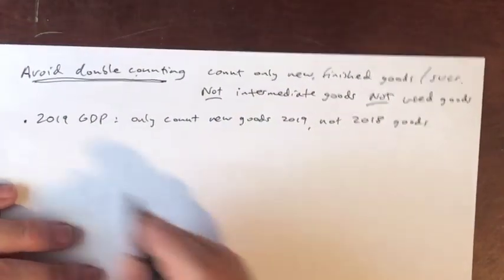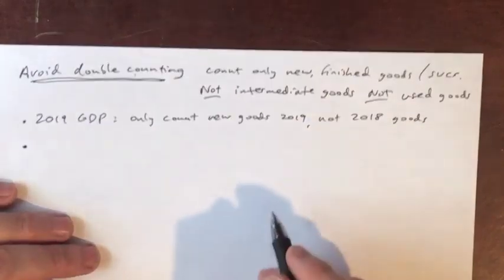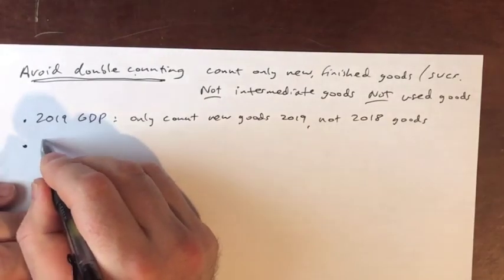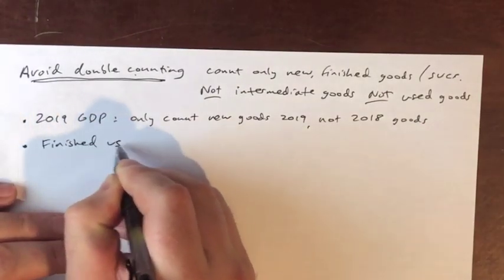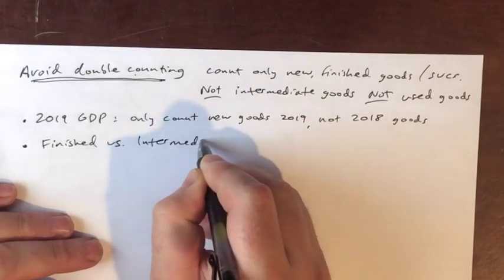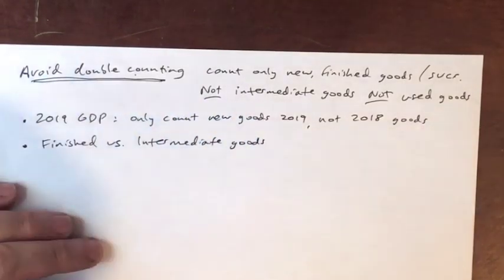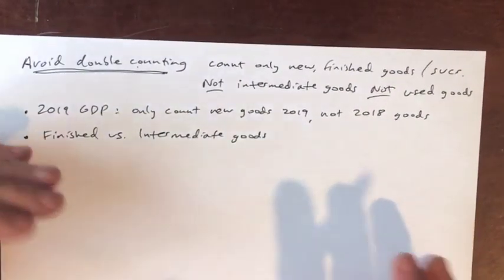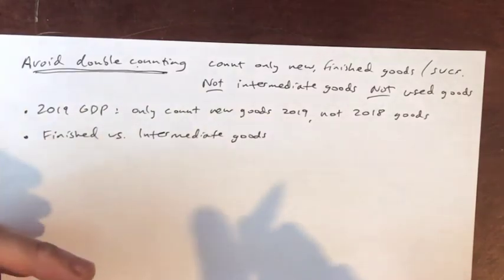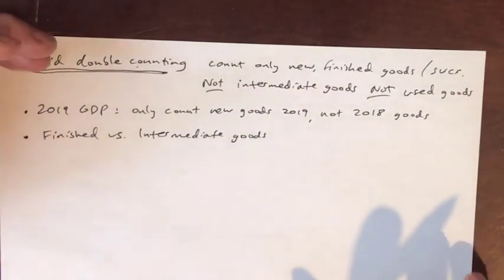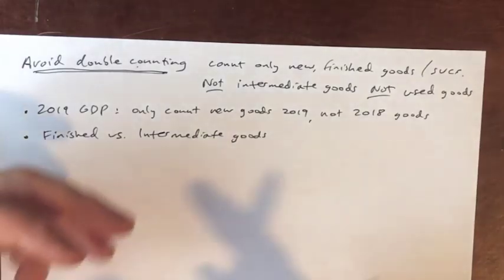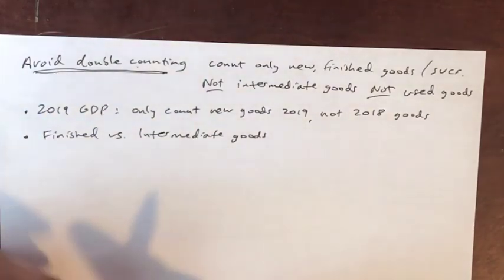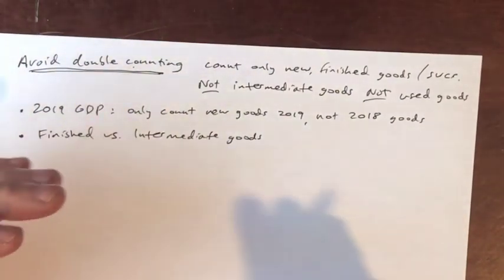The intermediate goods, what this means is, let's say we have a good which is made into other things. We want to distinguish between finished versus intermediate goods. We want to know how many of them were made into other things. Sometimes this is very clear, like a part for something which would only be used in order to make something else. It would never be purchased as a part. But sometimes the goods are both.